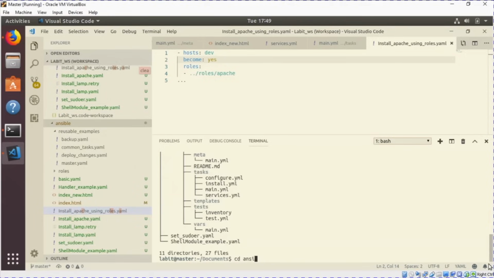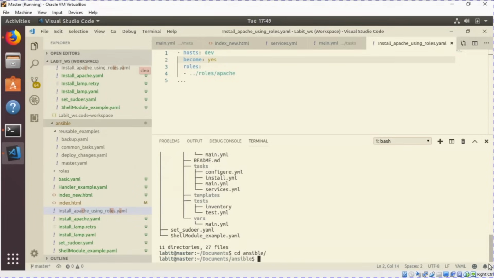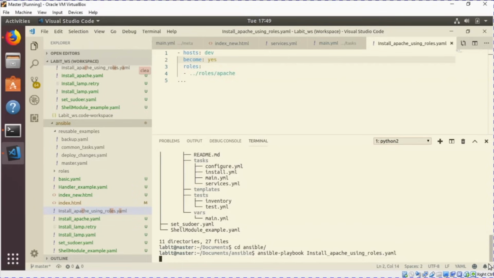So inside Ansible, now we can type in ansible-playbook install, starts with a capital I, so we'll use that, Apache using roles.yaml, and let's hit enter.